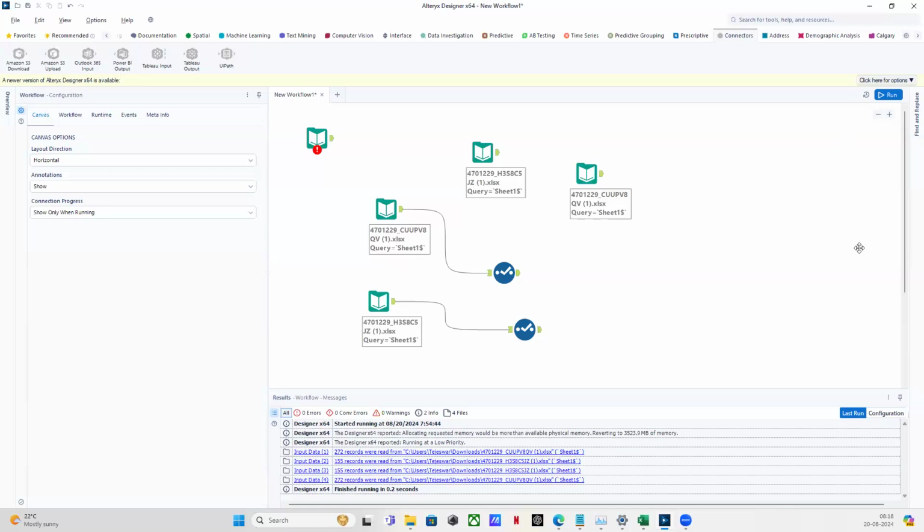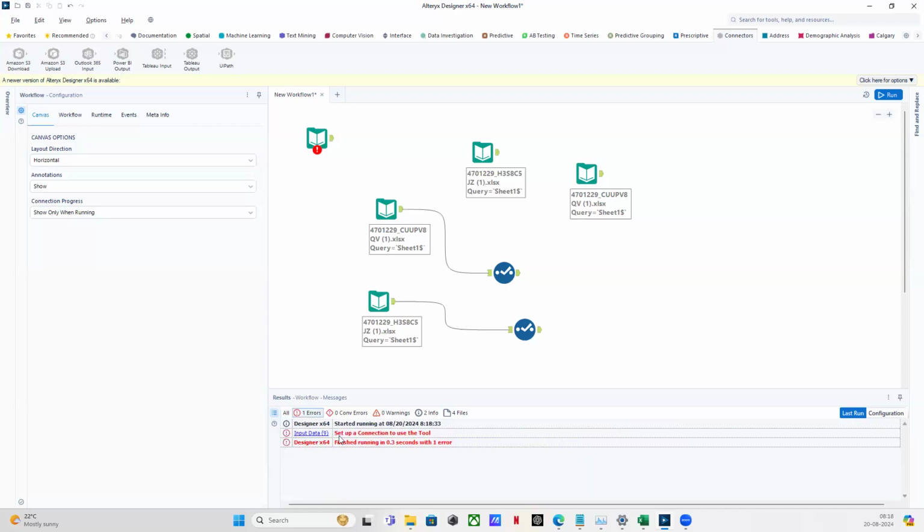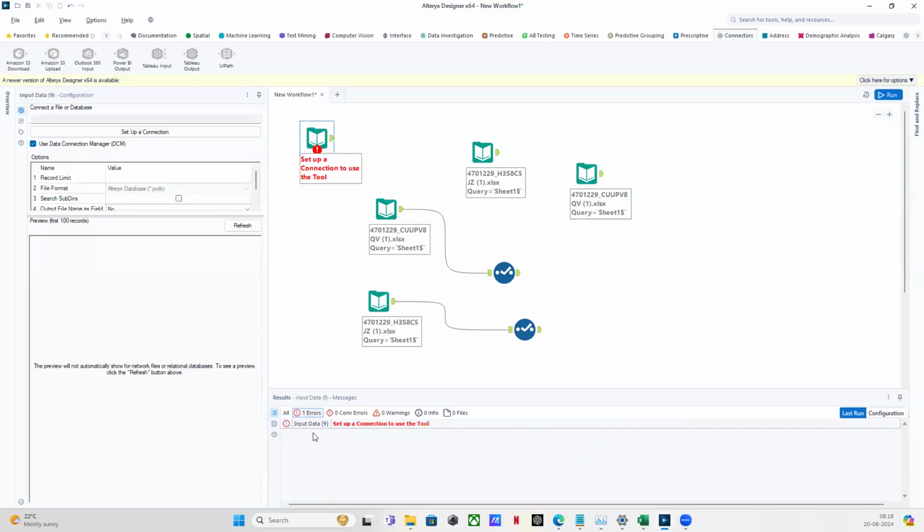Right there in the results pane, it will show you that there is an error and which tool it is. If I click on that, it will automatically select the tool where the error is. So debugging is very easy, and backtracking is also a bit easier. So that is about Alteryx.